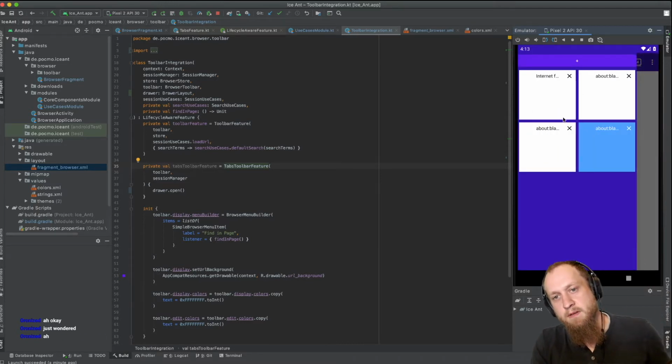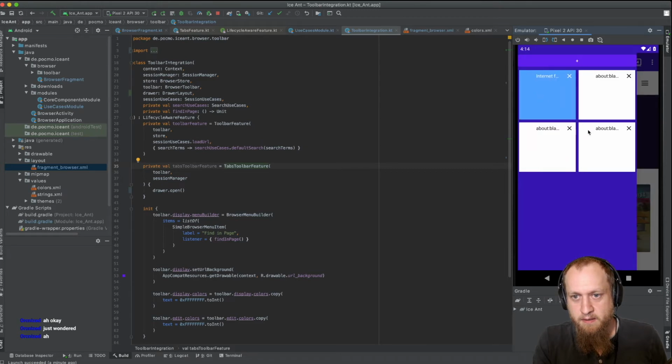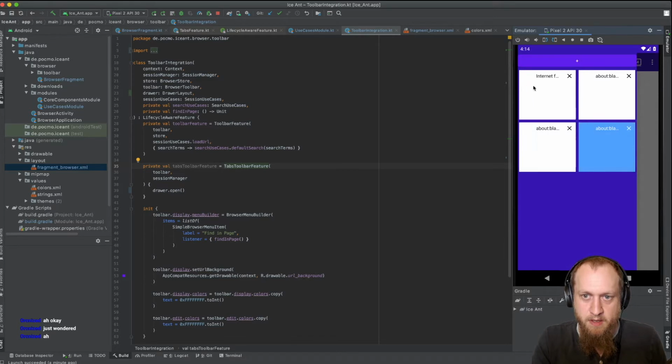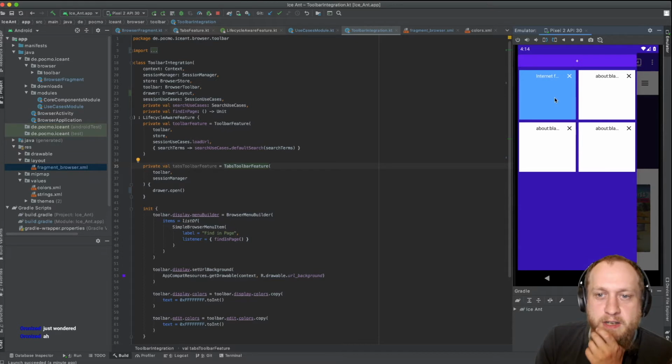Okay, but that is pretty cool. Oh, whenever we select, we just select. I think we want to close the tabs tray as well, right? Because you select the tab and then it should immediately close. And I'm wondering now if we want to have this grid.